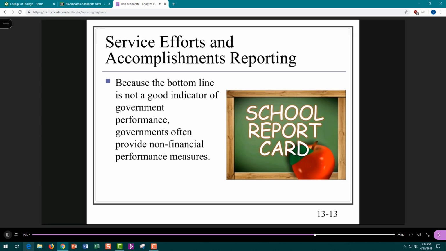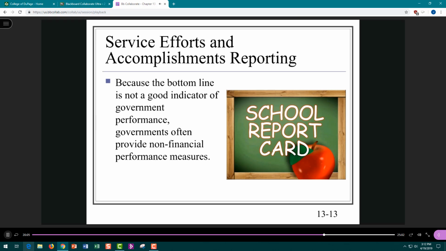But this whole area of SEA recognizes that the financial numbers don't always tell everything there is to know about how a government's doing. In fact, it may not tell even a majority of the picture. So SEA is a very valuable area, but it's difficult to do in terms of the time investment in getting all the numbers, because these are not numbers that are readily available unless you set up a system for generating them. It's not like your financial system always generates numbers for financial statements. This goes off into a bit of a different realm.